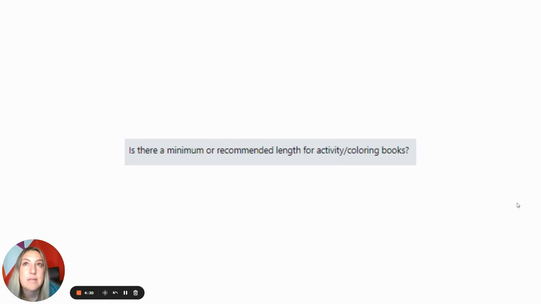And I would say something around the 110 range of pages is a really good start, because the customer feels like they're getting the bang for their buck, but then also you're providing enough of an experience for them to come back. It's really difficult to price a book accordingly when it's only 24 pages long if it's an activity book, because there's not much there.